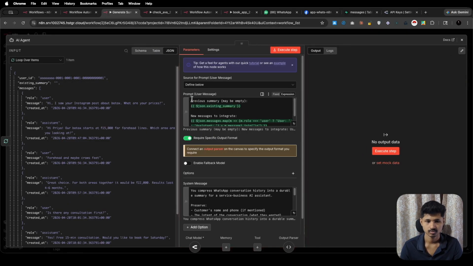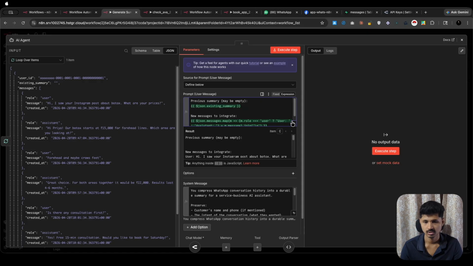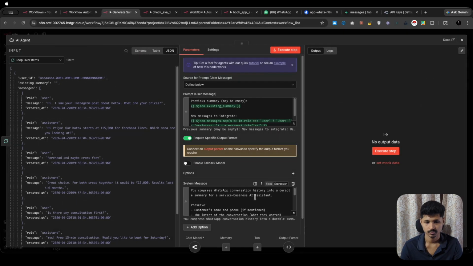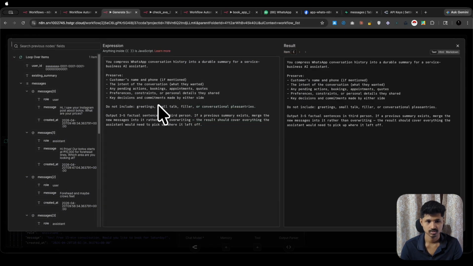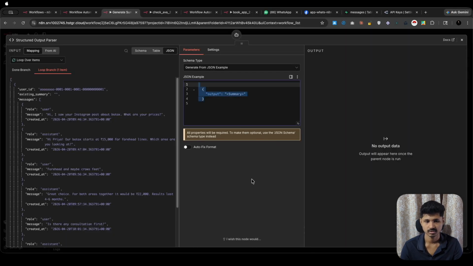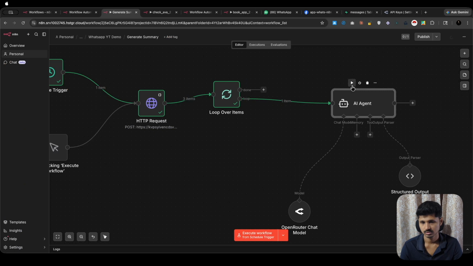So previous summary, if it existed, and then new message to integrate. This is the messages, updated summary it will produce, and here's the simple prompt for it. Then we have got our structured data as well. I'll just execute this.